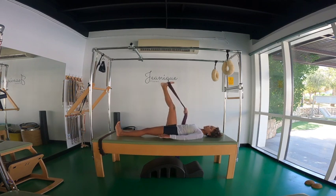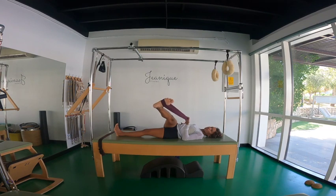Then return your leg back center. Grab your strap with your left hand. You're going to feel a light stretch in the outer hip, and that's a good place to be. Your eyes at the center. And then you breathe. And then you exhale.